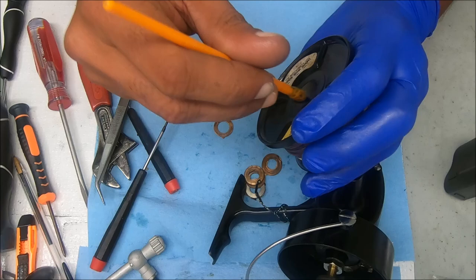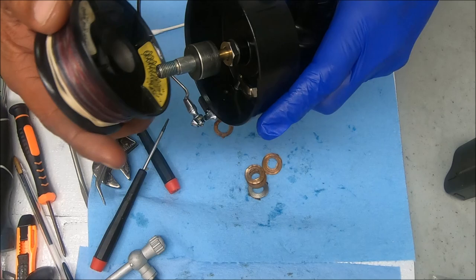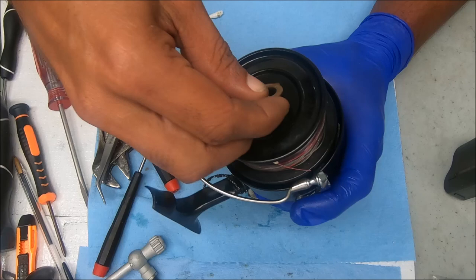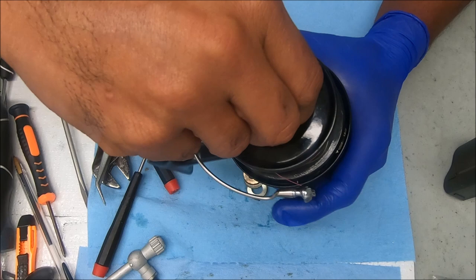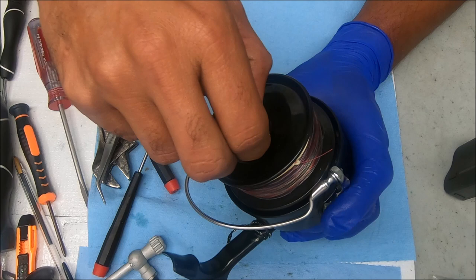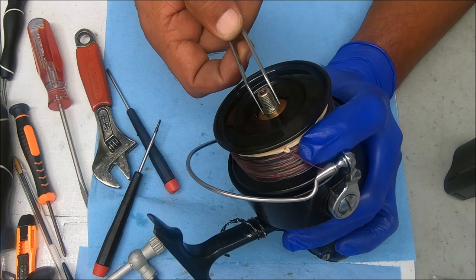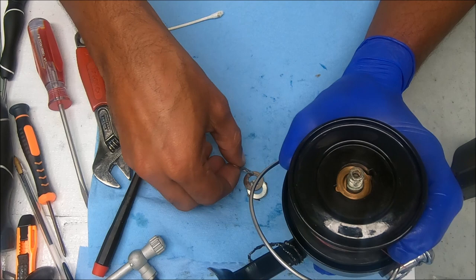Greasing inside here because the spool is going to go over that sleeve right there. All right, so first is the eared washer. Next is the keyed. Make sure it goes over the groove so you can get it seated. And the reason I do it this way is because I can't do it the other way. It keeps popping up on me. Next is an eared washer. Then you have a keyed again.